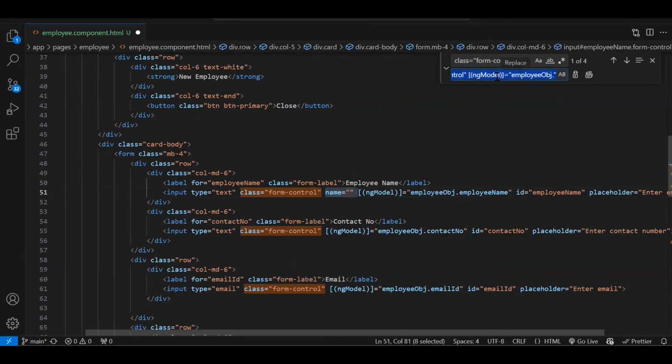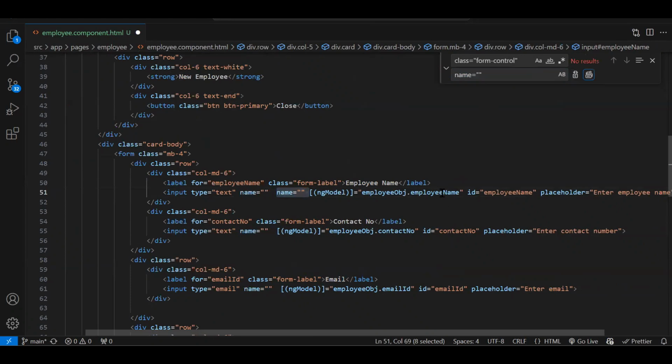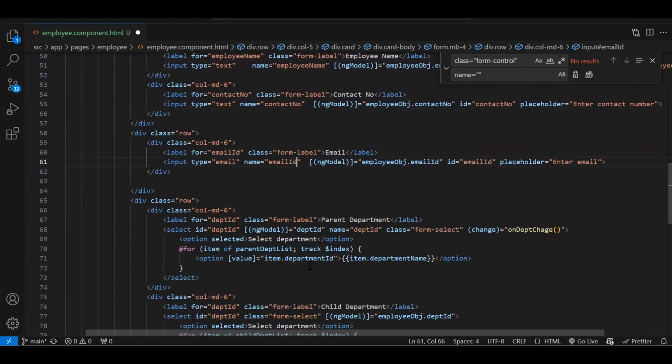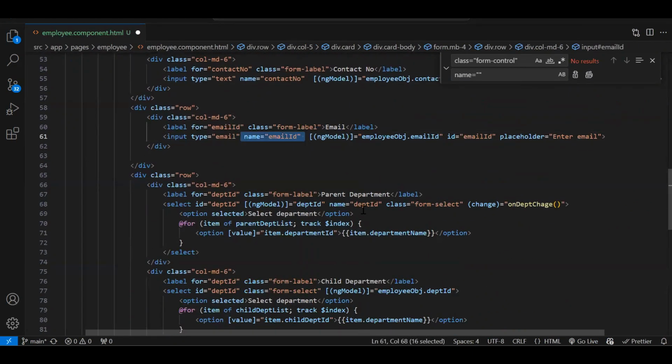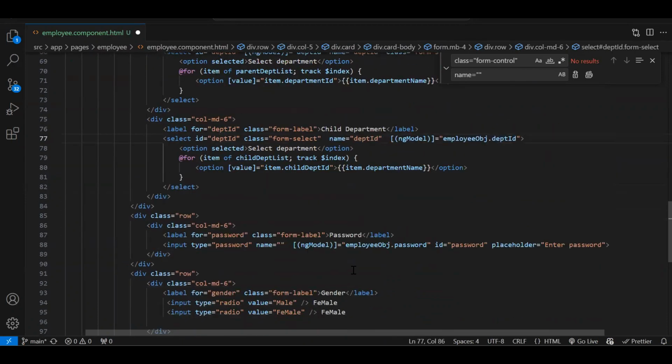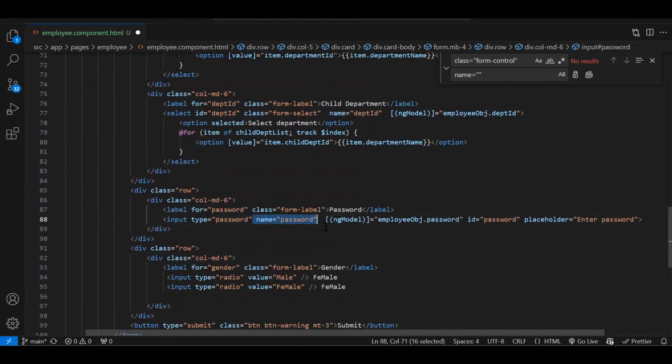So wherever we have the name property, we will bind the same property name. Whatever object you have bound, that same field name you need to bind to the name property. Email ID. Then here also, we have already added. Let's copy, paste, department ID here we need to bind, then password here, and now the radio button.